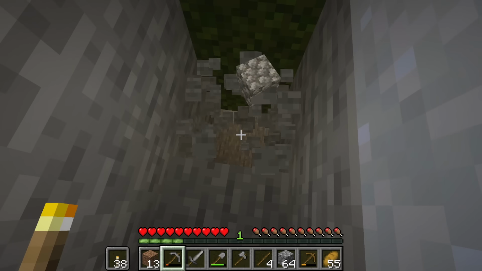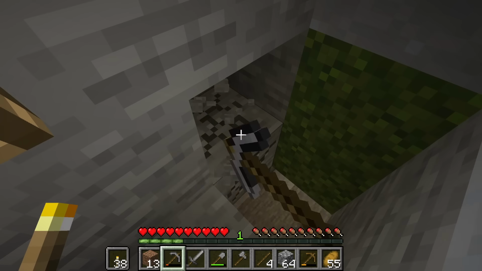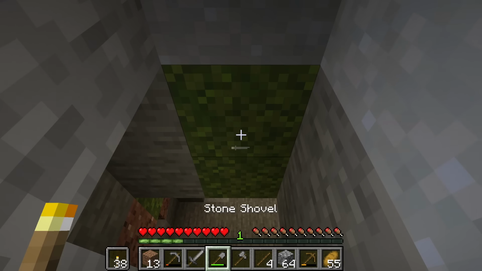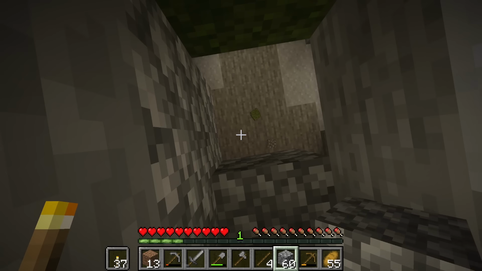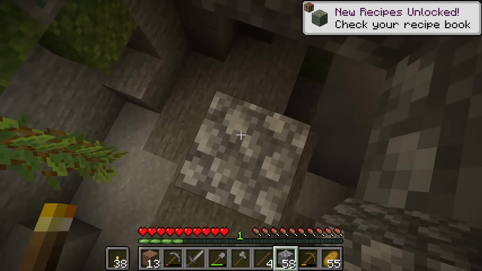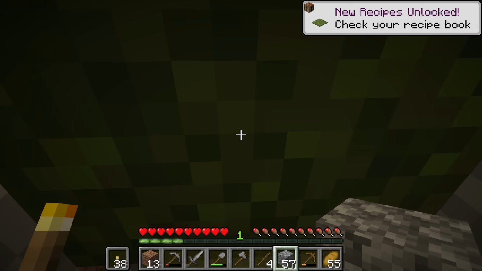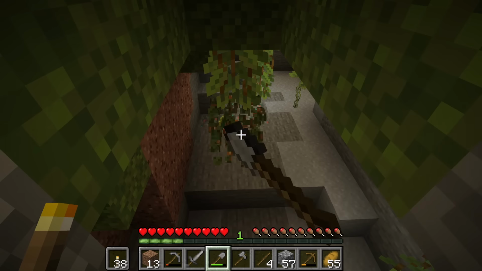Okay, got some moss and we're breaking in. All right, I want to go about this in the safest way possible. Okay, what if I just jump down and then build up really quick? I think that's the best plan. Okay, I think that's okay. Let's get just a little bit of this moss and ooh.